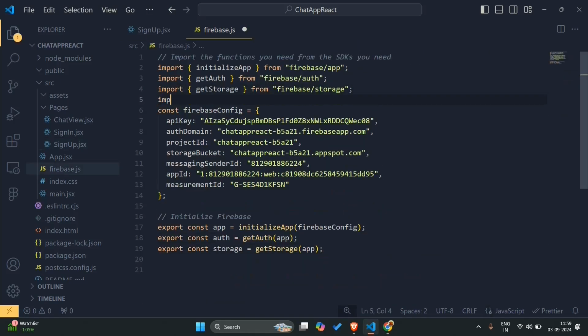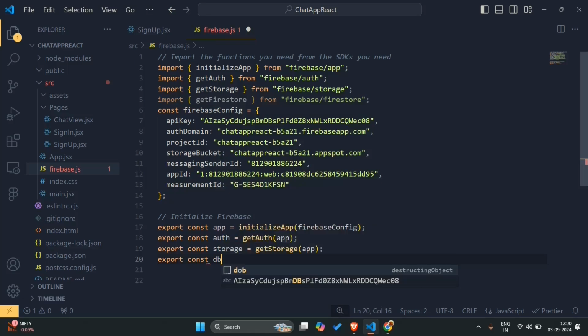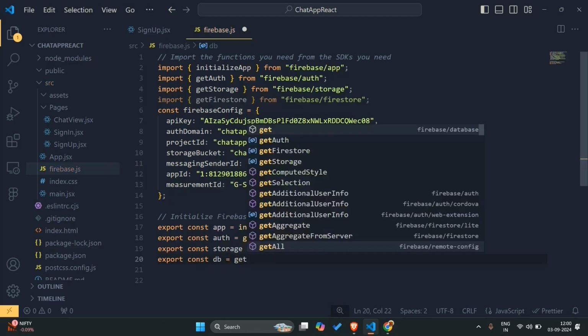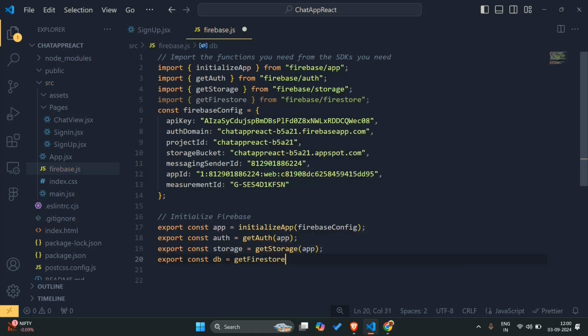Now go to the Firebase file, import getFirestore, and export const db equals getFirestore, and here will be app.